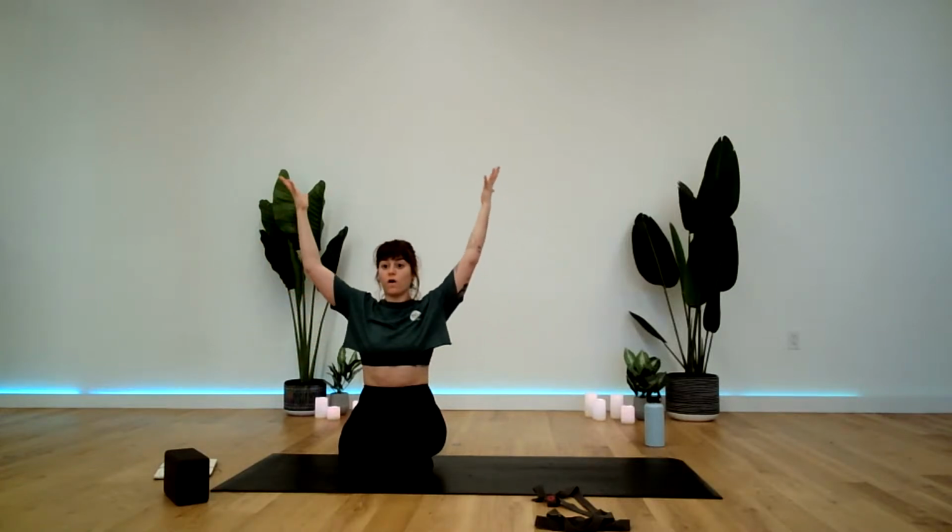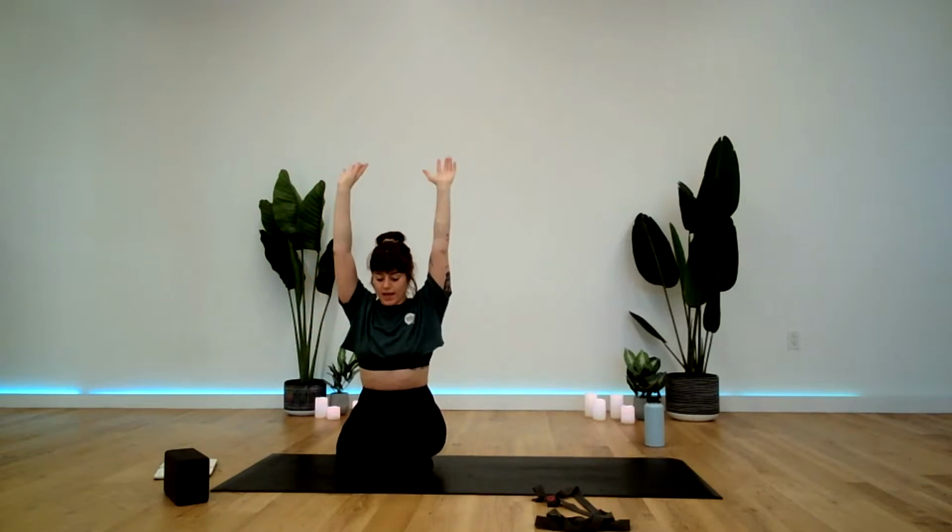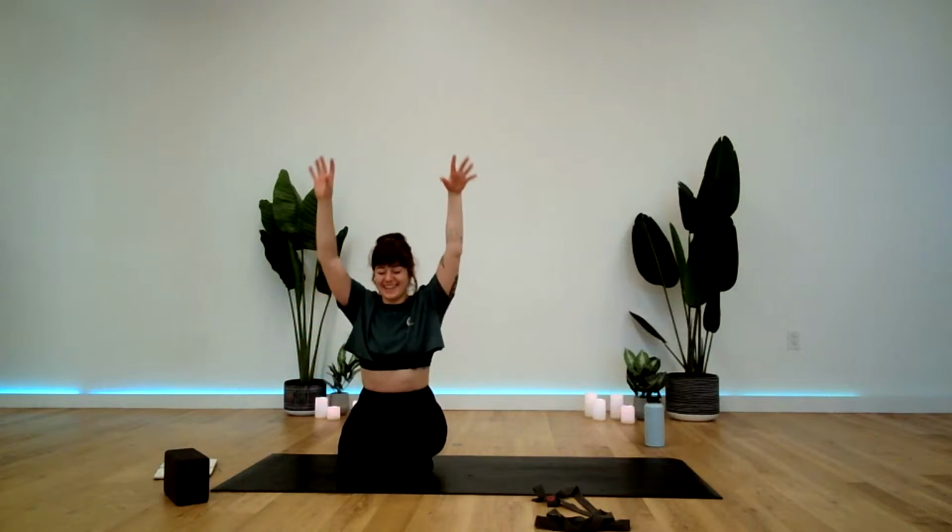Inhale, reach the hands out and wide. Last one, exhale, hands to shoulders. Inhale, reach the hands out wide. Now press against resistance, the arms all the way up overhead. Can you keep the low ribs still up and down? That's up and in.